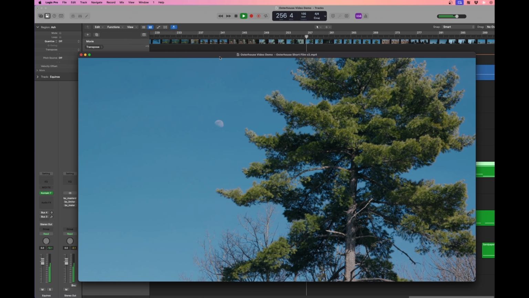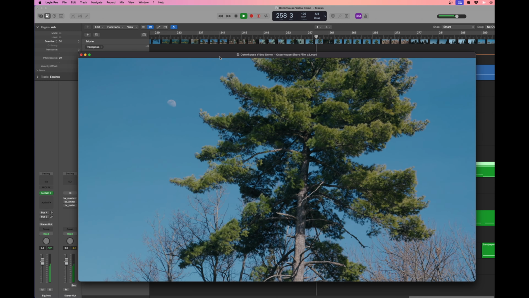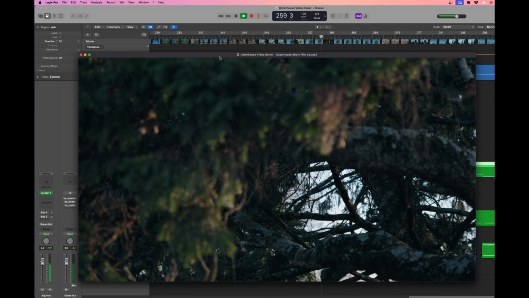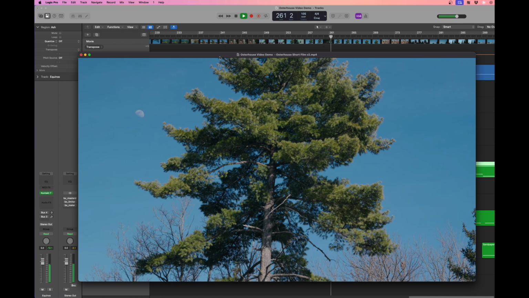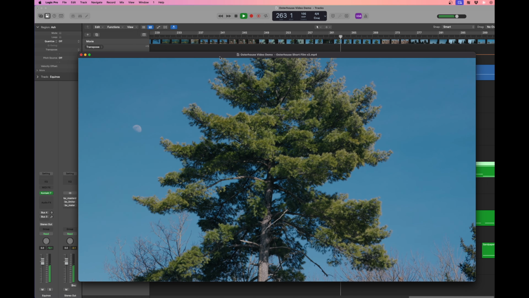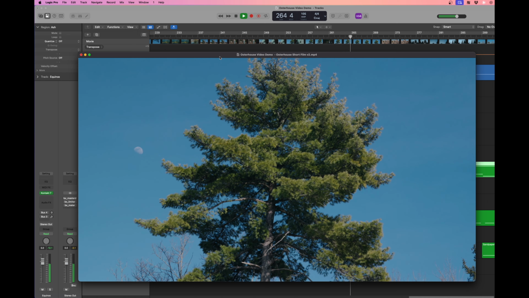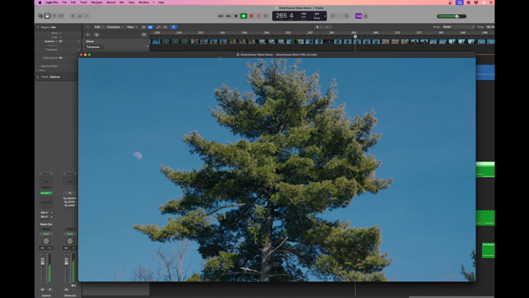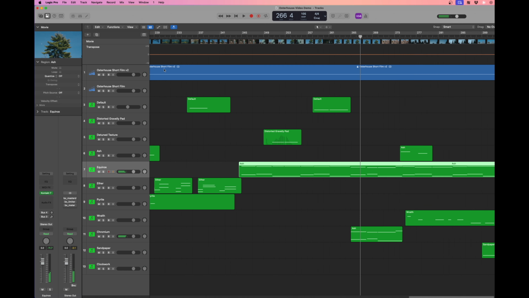You don't always want the notes or chord changes to happen on the nose of every clip switch. It's nice to have. Sometimes you want it to match when the scene changes. Sometimes it's nice to switch in between, just a little bit of feathering. So yeah, that's why I did that. Let's stop this, not give too much away. It's not terribly long anyways.